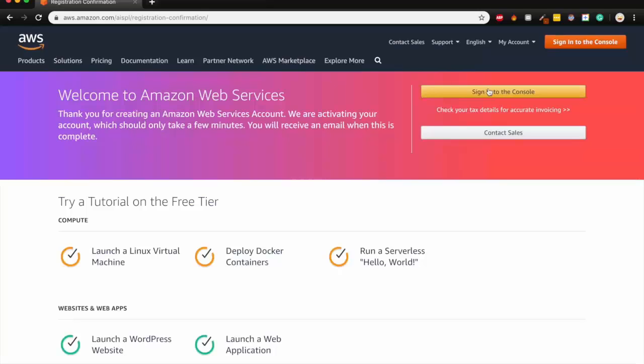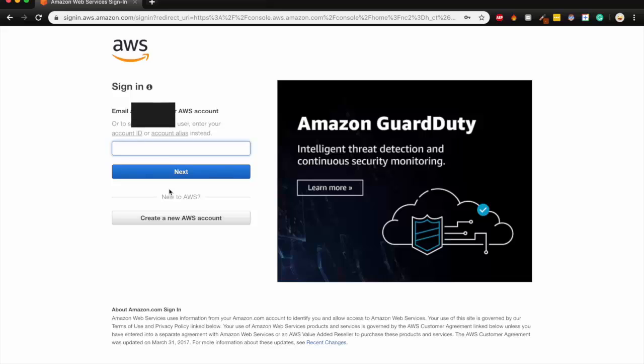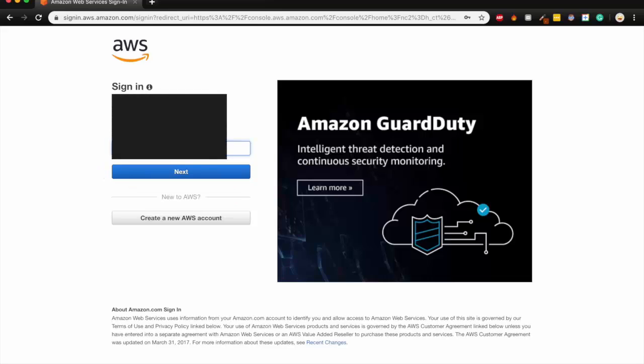Now we'll sign in to our AWS console. This is the root user sign in. We'll click on sign in with your new user account and put in our email ID here, then press next.